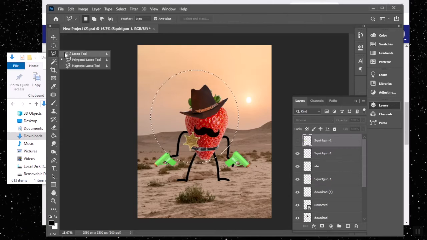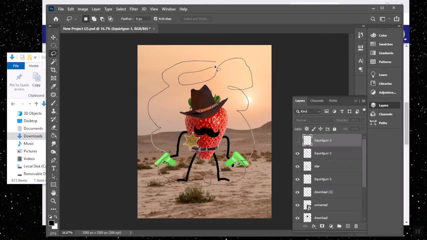Then below that you see we've got a lasso tool, so I can free form and draw a lasso around whatever it is I want to select. And then there's also another one called polygon selection or polygon lasso, and that will allow you to trace over whatever you're trying to select by just clicking, kind of like connect the dots. So you just click and click, and then you go all the way around, and when you complete the circuit, you'll see that little circle pop up right there. You see how that's popping up next to the tool. So you can go around in a circle and basically select.